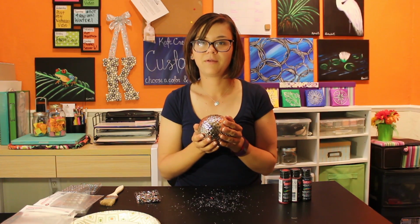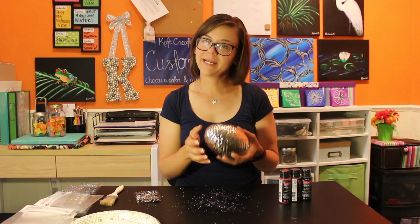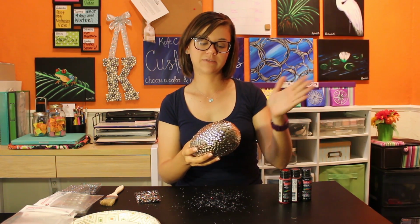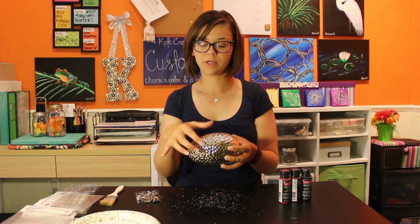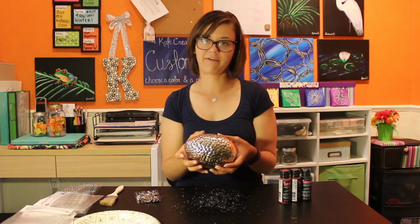Now that we've put about 600 pins on one egg, it's time to start painting it. So what I'm going to do is, in the show it fades from black down to light red. So I'm going to use the light red first all over it, and then I'm going to apply the darker red and then the black, and that will give it that ombre effect.